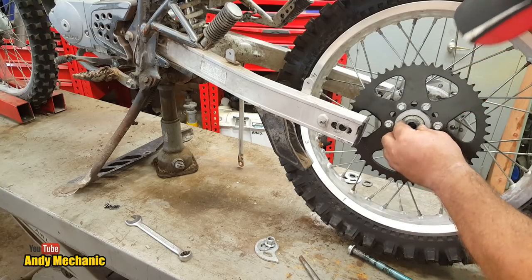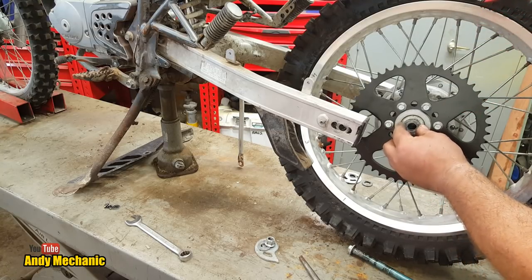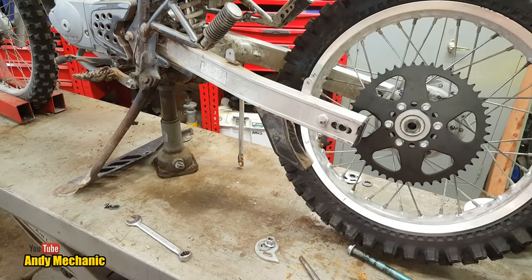Now I'm not entirely sure if all of this is standard stuff, so we should really go and look in the manual before we go any further. Make sure there haven't been any additional parts fitted, because we know that the previous mechanic was pretty creative on parts, wasn't he? Let's go and check.